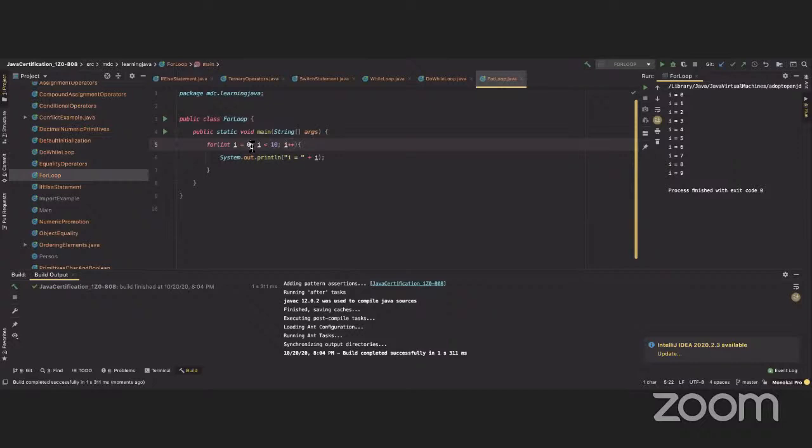Again, 0 is going to be the first value. This is going to be true, right? Because i, which is 0, is less than 10. I print this, and it's going to be 0, right? Then it increments it. Now the value of i is not 0 anymore. Now it's 1, right? Then it comes here, and this becomes true because 1 is less than 10. And I print 1, and it says i equals 1. Then it increments it. It goes back and says 2 is less than 10. That is true. Then it prints and it gets i equals 2. When it gets to 9, it comes here, prints the 9, increments it, it gets 10. When it comes here, 10 is not less than 10. It exits the loop.